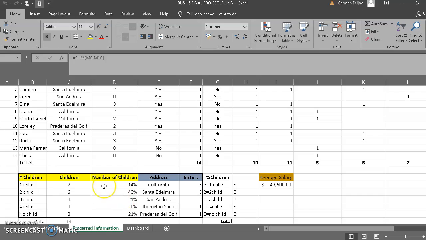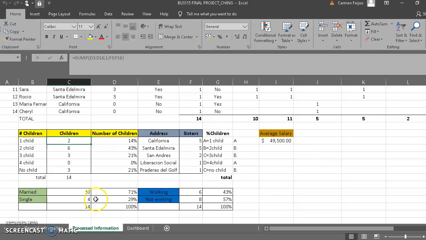What else? For example, how many children do they have? One child is 14%. I use here a formula. For example, here I use the SUMIF function to calculate exactly the number of children that they have, and where I calculate the average salary, and also if they are married or not, if they are working or not.